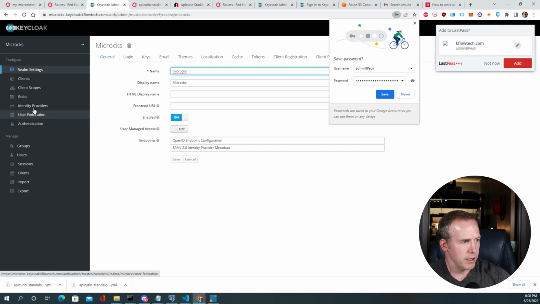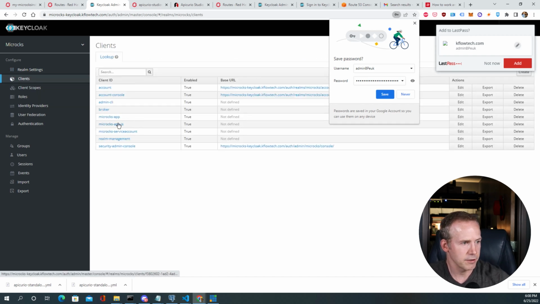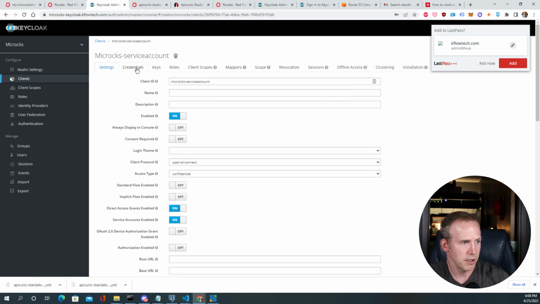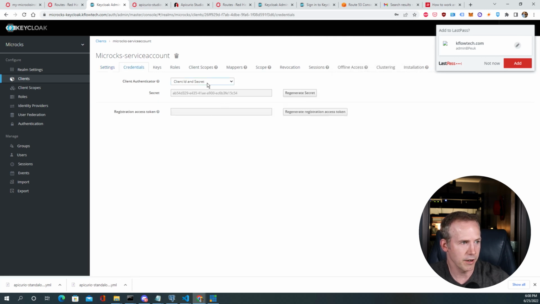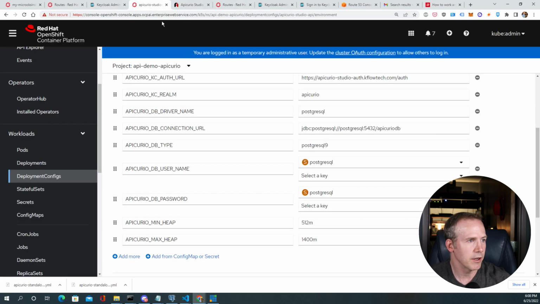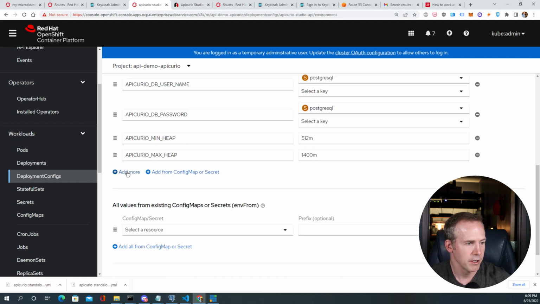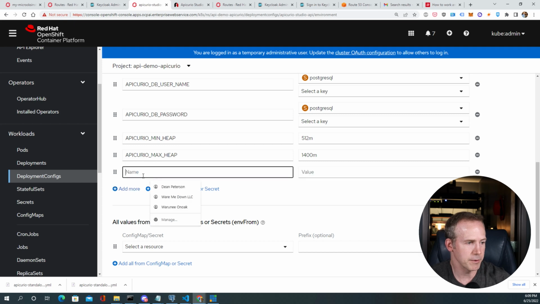And we need to go back into our clients, go to our Microcks service account, and we'll need our credential that's there. So we're going to copy that, and then we're going to go back to our other API demo Apicurio, so our deployment config. We're going to start adding some environment variables.